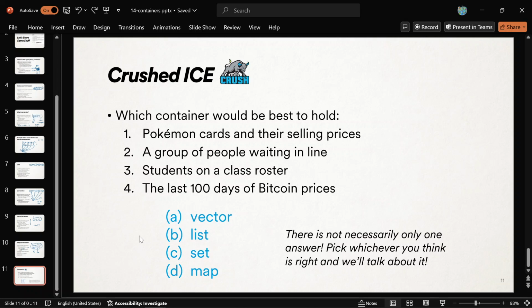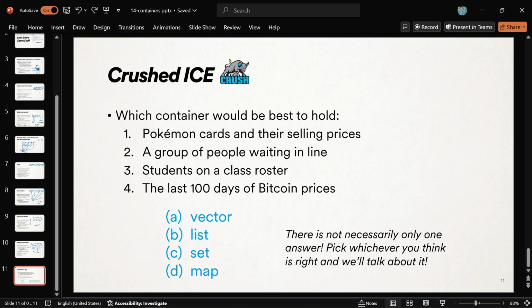It depends on what you want to do, right? There is no one right answer. It really depends on what you want to do with these values. So you can just make a vector or a list of pairs if that's all you care about. You just want to keep like a big long database for yourself to look at later, like iterate through later. That's fine.